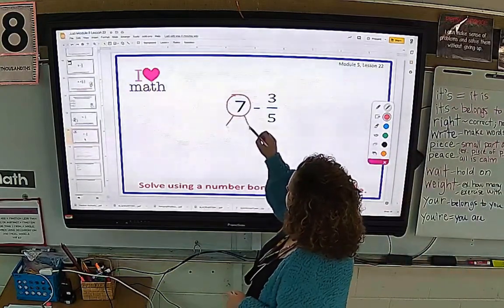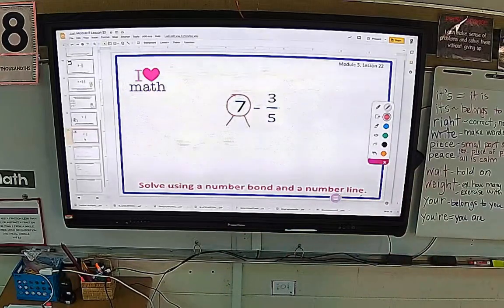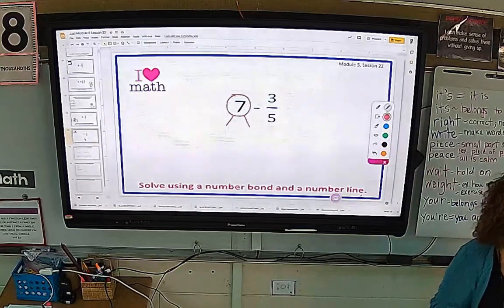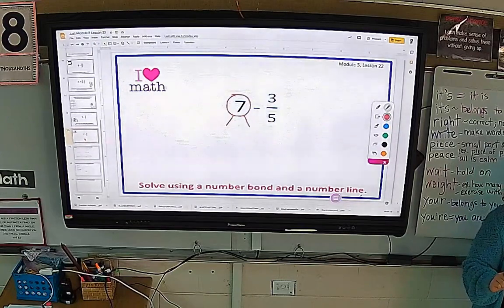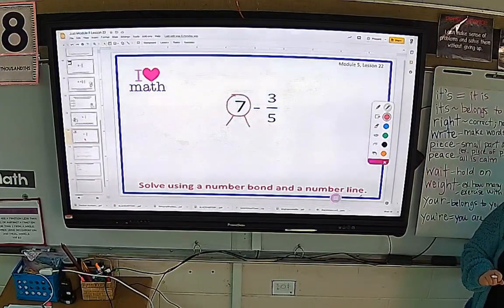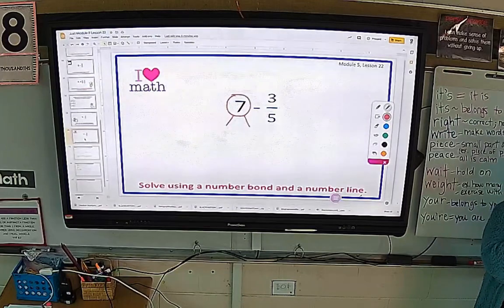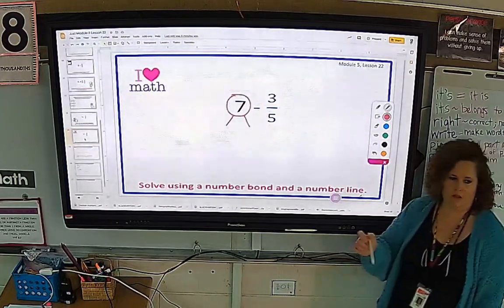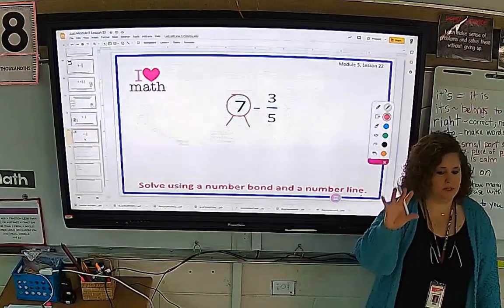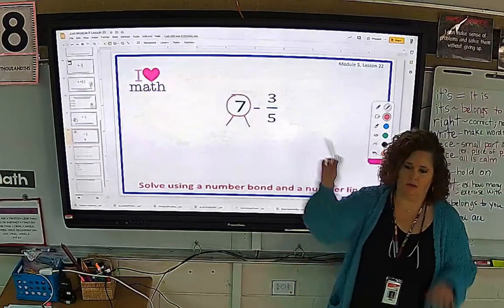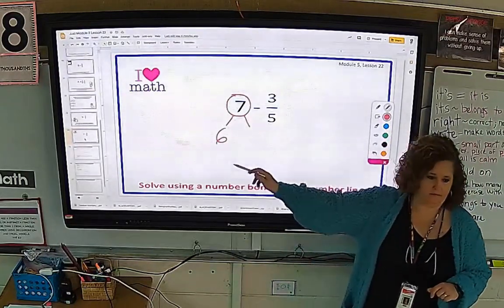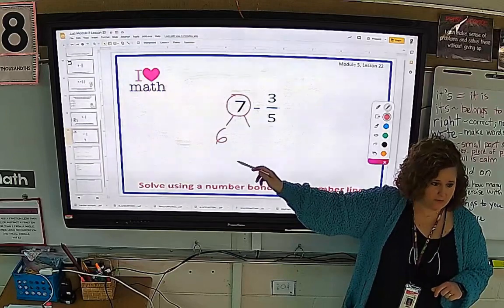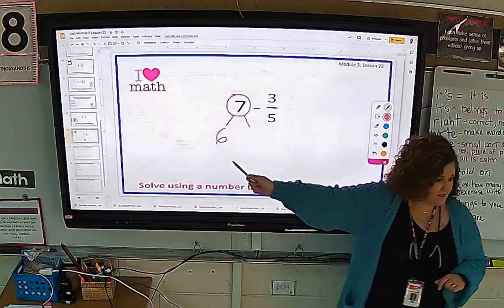What is going to go below it? How are we going to break 7 apart? You got to know how to do this. You put 6 on the left side. Remember, we're taking one of the pieces, one of the whole numbers. So we're just taking one away. Look up here if you're not sure what to write. 1 less than 7 is 6.